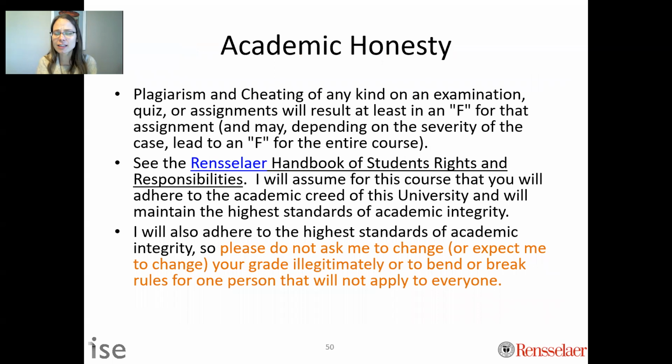And then finally, academic honesty. Please don't cheat. Please don't plagiarize. Specifically in this class, we'll have exams that are take home. Unfortunately, last semester, I had to turn in people for cheating. They weren't doing it independently. Please take it seriously. Do your best work. You are all capable. Follow the rules of the assignments, and please don't cheat. And I will also try to stay to the highest level of integrity as well.